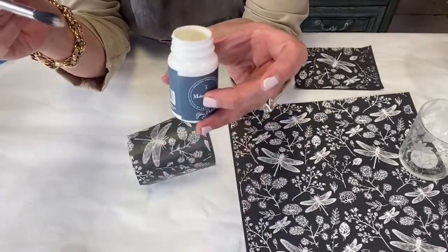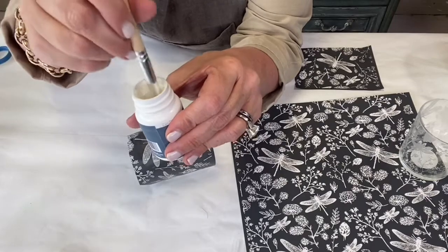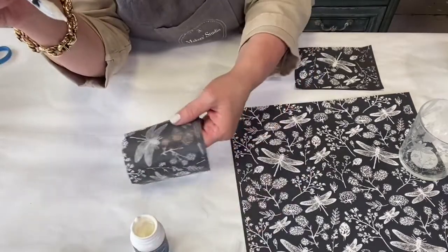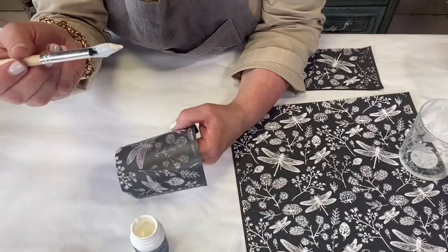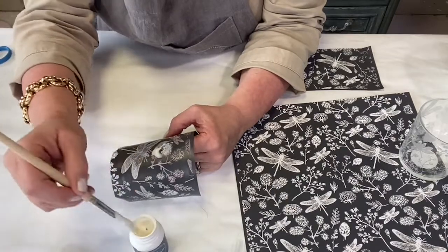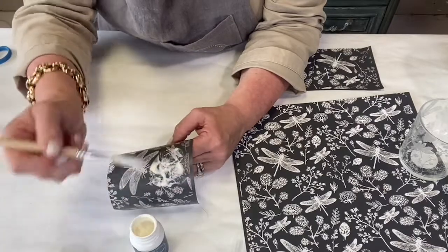All right, so I'm going to take my etching cream and dip my artist brush down in the etching cream. Now, if you've never etched before, this is one of those things that you want to make sure that you have a lot of. It's not about how little I can get by. You need to be very, very generous with this. So I'm going to come back with my artist brush and load it up. Now, I'll do a couple things.